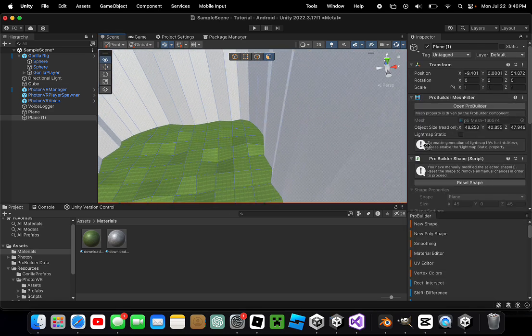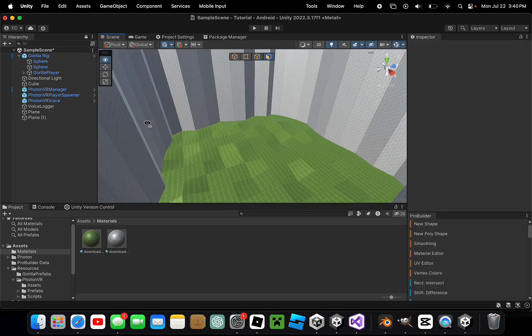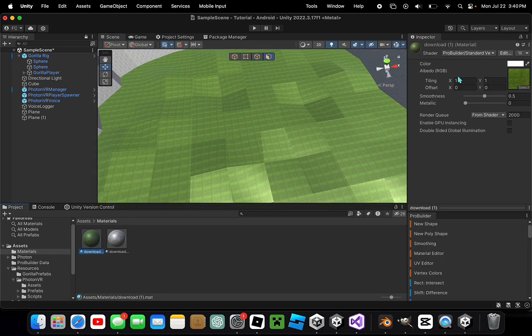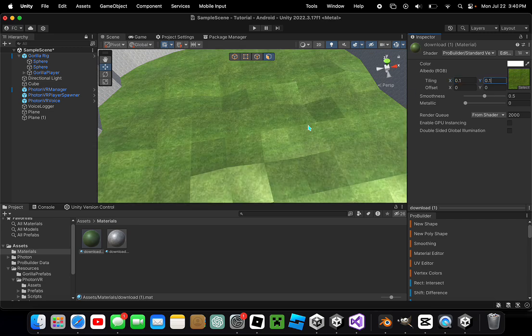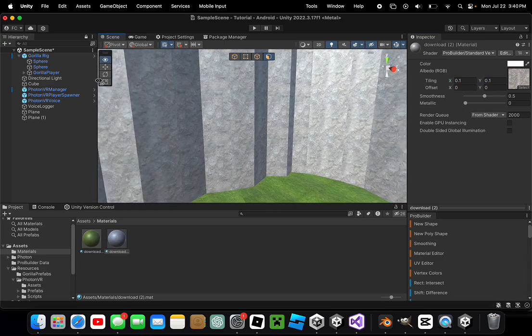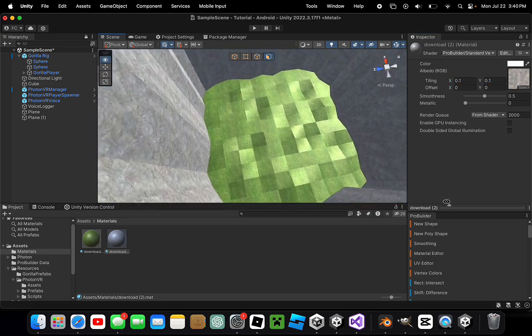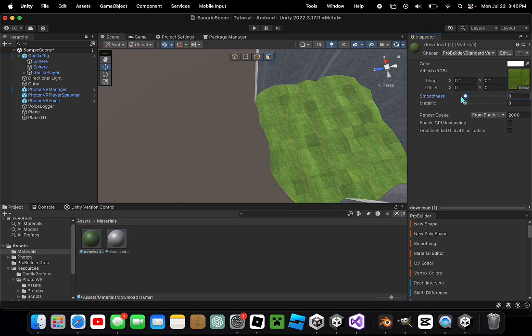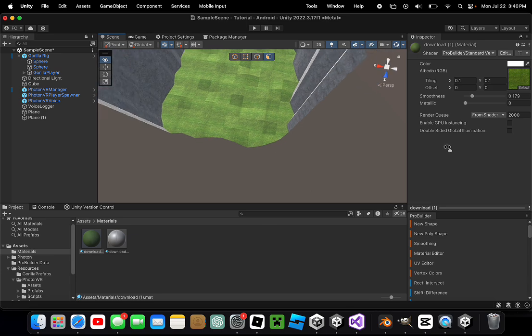Forgot to click apply. Okay, so now I have my map. If it looks tiley, you can select this and just set it to 0.1, 0.1. So now we have our map, right? If the materials look shiny, you can turn down the smoothness.